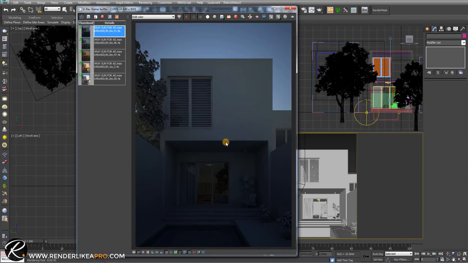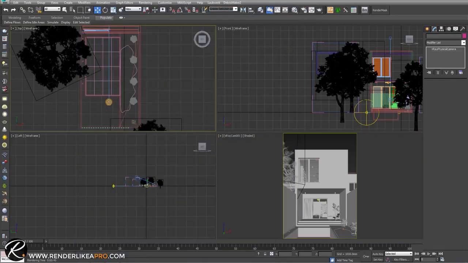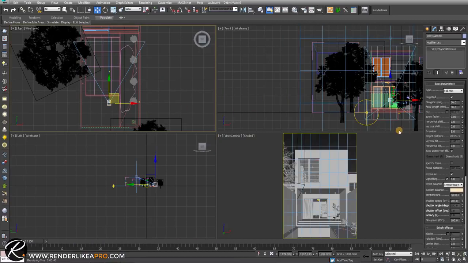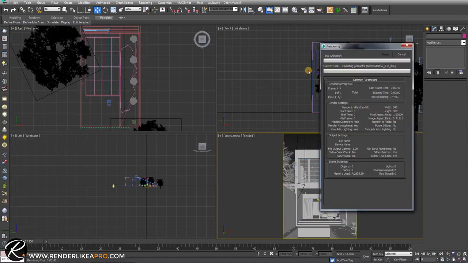Looks a lot better, but the lighting levels are low, so we need to work on the camera, and we're going to work on the shutter speed of the camera. We're going to take this value from 200, and we'll reduce it to about 100. What we are doing now is increasing the camera's sensitivity to light. That's a simple way to put it, and we will see the effect when we click render.